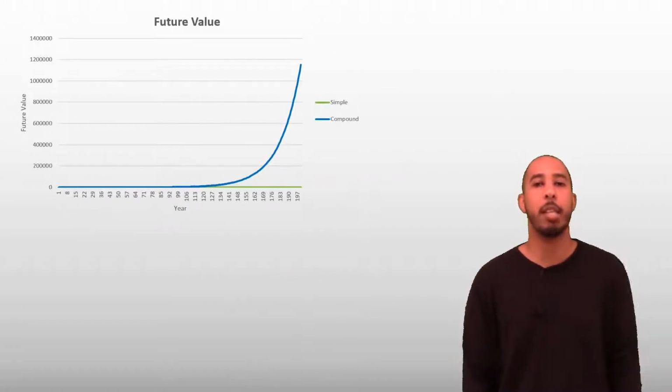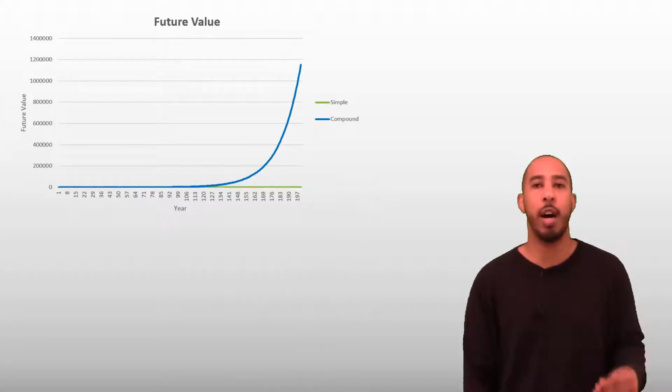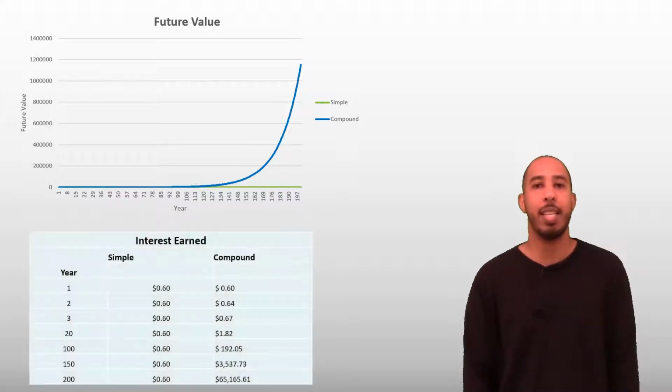What accounts for the dramatic differences in the size of these two accounts? It's the effect of compounding. With compound interest, we can earn interest on interest. We can see here in the early periods, the difference in the size of the accounts isn't that great. It's only after time that the effects of interest really start to take hold and cause the compound account to grow much more rapidly.